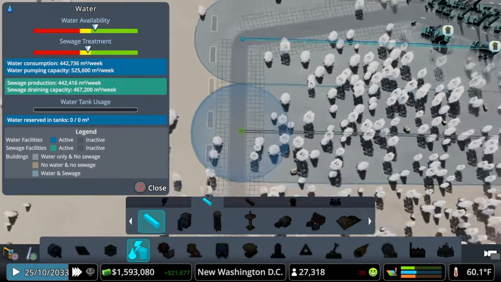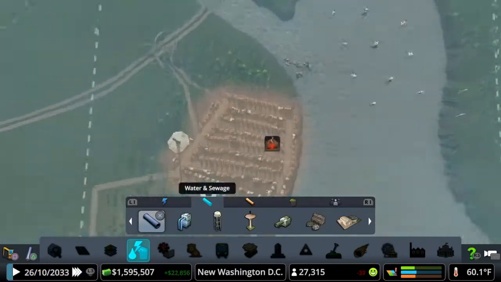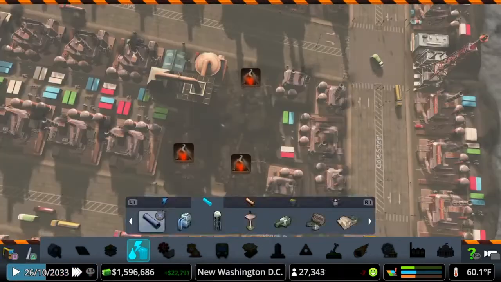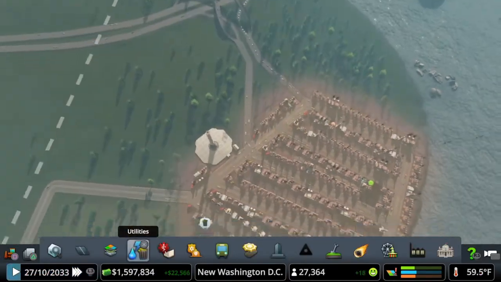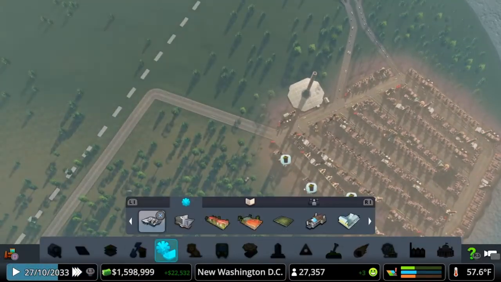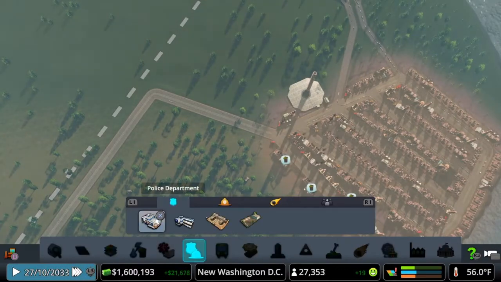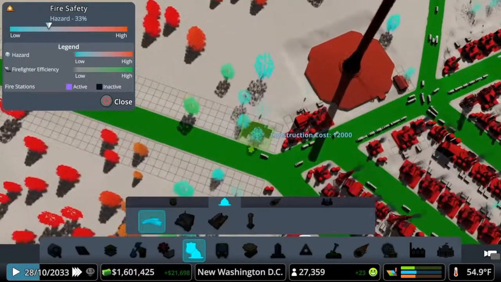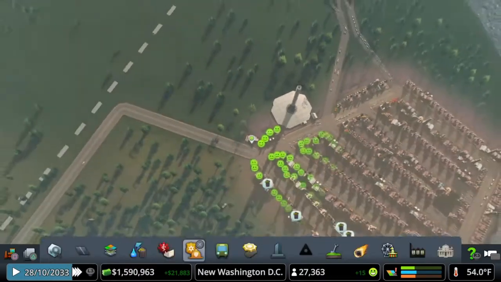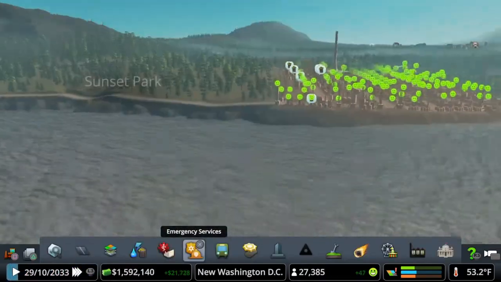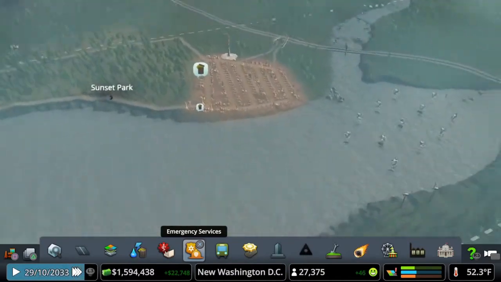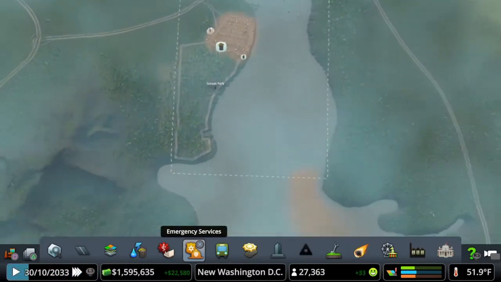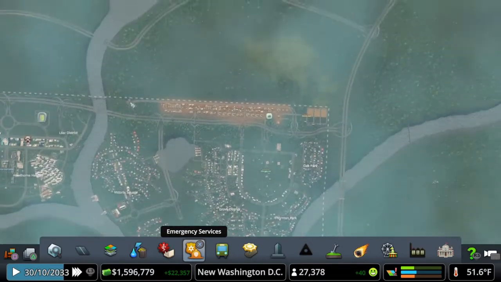All right, so go ahead and grow that out, and we can delete this. It might be in our interest to put a fire station down here. So let's go ahead and do that, and we can move it later. Go ahead and put the fire station there, just in case, because it is oil. Oil is an industry that goes up in flames quite a bit, in real life and in the game.